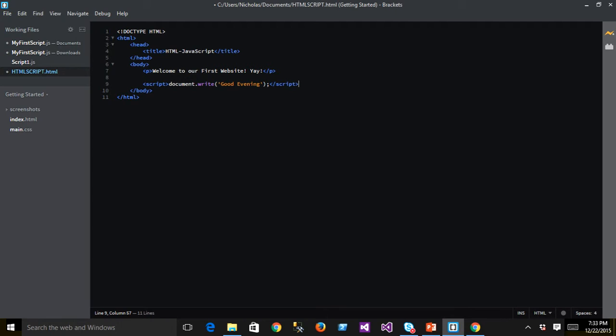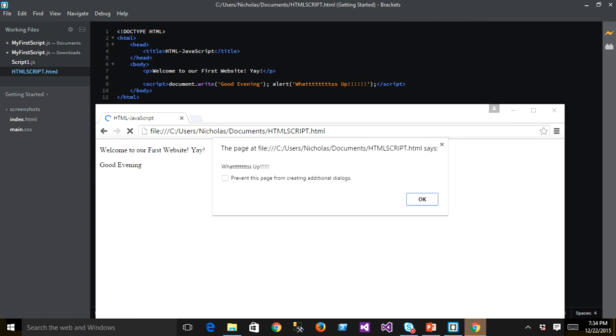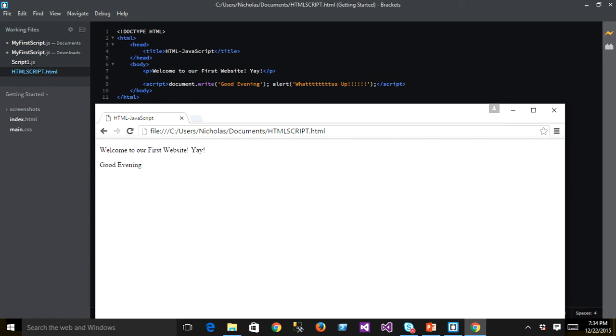Okay. And also in there, let's go on ahead and put in an alert. Let's type out an alert method. Say alert, and in that alert we can say, what's up? Now, I click the save button, and when I save it, what do you guys expect to happen? If I go back to Google Chrome, as you can see, I have my alert that says, what's up? And once again, I have good evening.